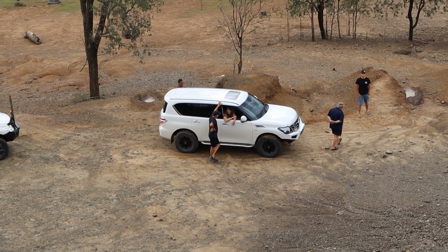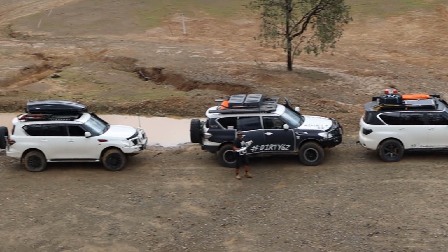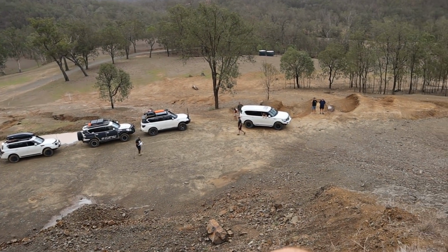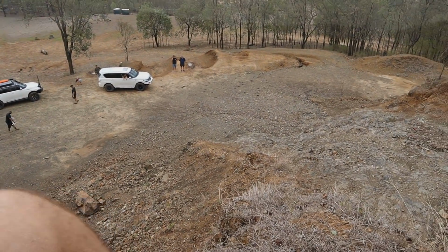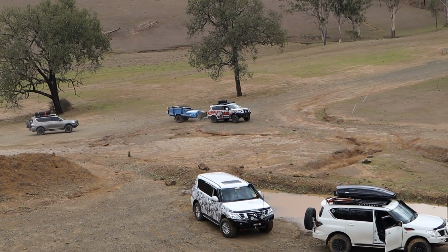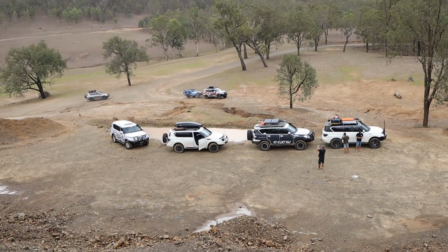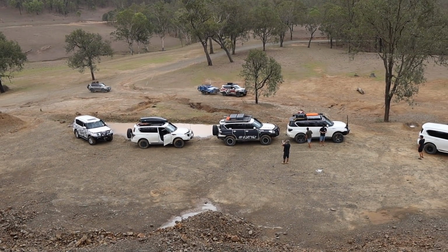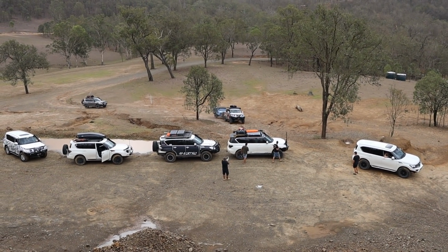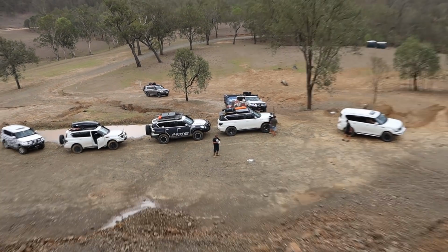Luke's in line first. He's all set up, ready to go. But then Matt arrives. So full air pressure. He sees us lined up for Telecom Hill. I'm at the top of the hill going, he's just going to come and say hello. No, this is Matt. He's just going to freaking go straight for it with the camper on and all. I can tell already.